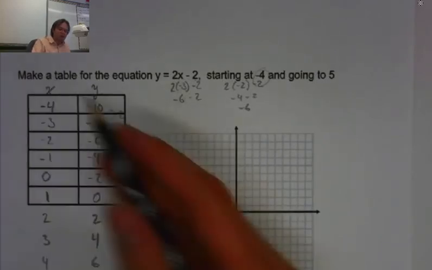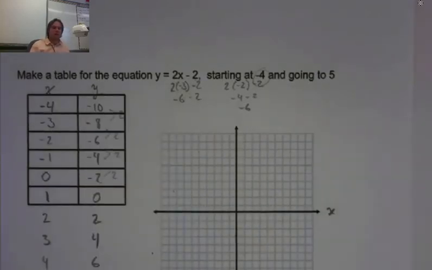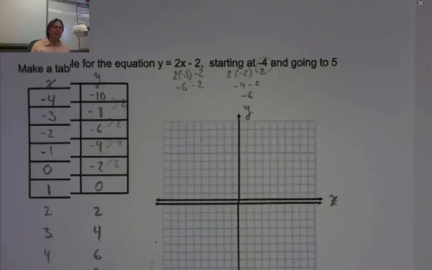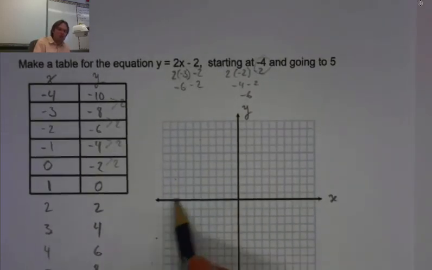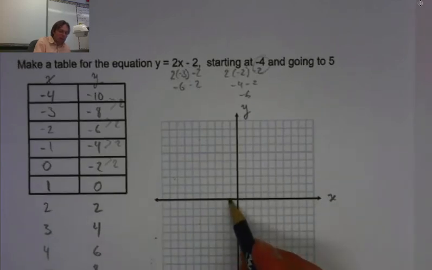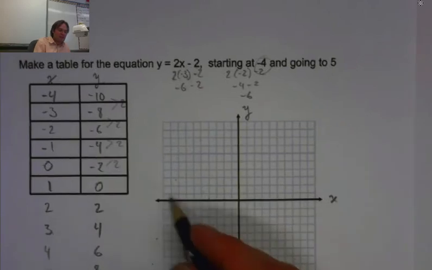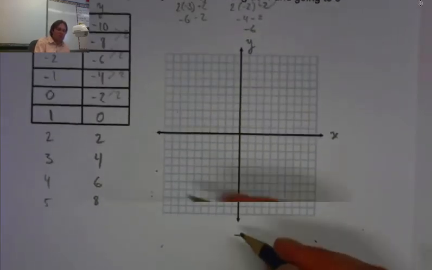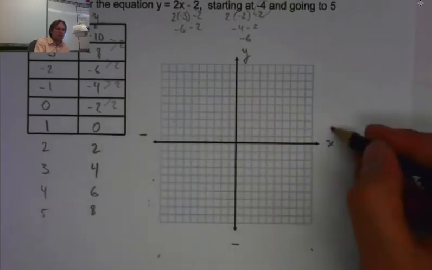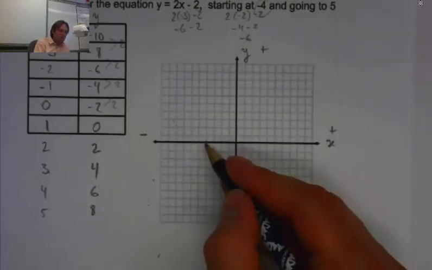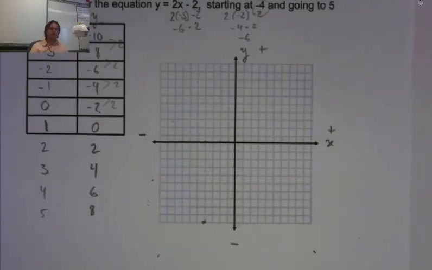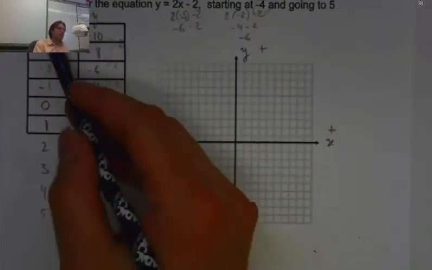My x is always going to be this one, and my y is always my up and down. So it says when x is -4, I'm going to have to go this way. So I'm going to go -1, 2, 3, 4. And it says y is going to be -10. So negatives are down here and here. This is positive, positive. So I have 4, and then -10 is going to be all the way down there.